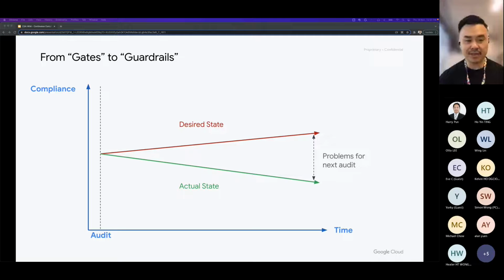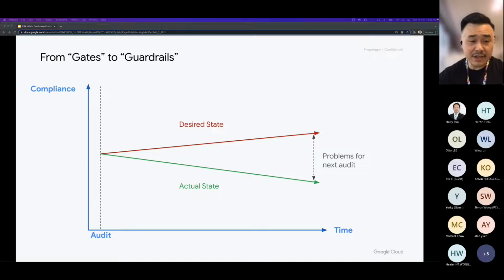After the audit, in a very ideal world, we remedy every audit finding, great. It's very likely that your desired state and actual state overlap. Fantastic, no problem. But your environment is not going to be static. You are going to introduce new features and everything into your environment, and the gap between desired state and actual state will increase.